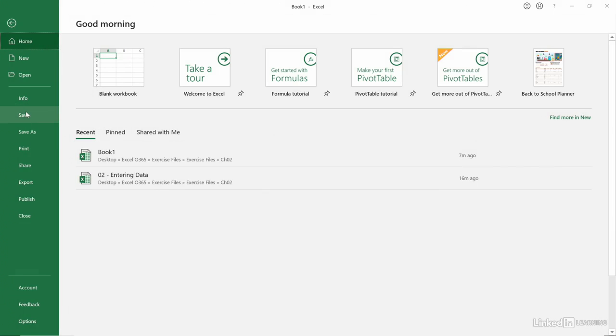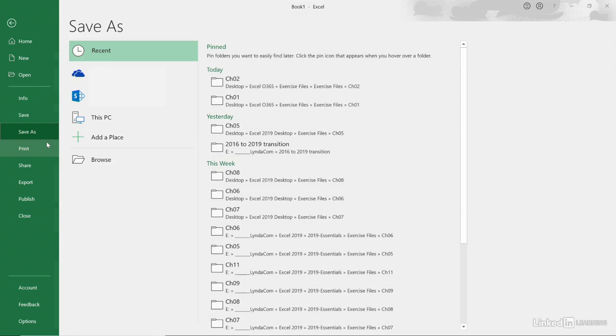There are two commands. Which one should we use, save or save as? If there's any doubt whatsoever about which command to use, always use save as. I'll use it here, but when you're saving a file for the first time, it makes no difference which one because they both take you to the same location. When we go to Save As, your screen might look something like this. Again, there could be some differences here. I'm going to click Browse.